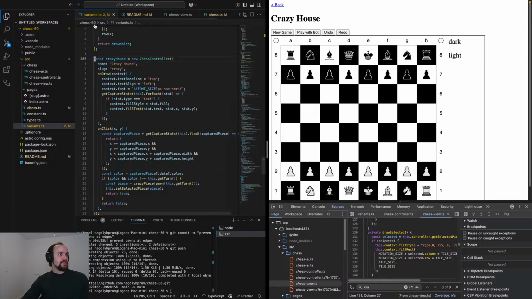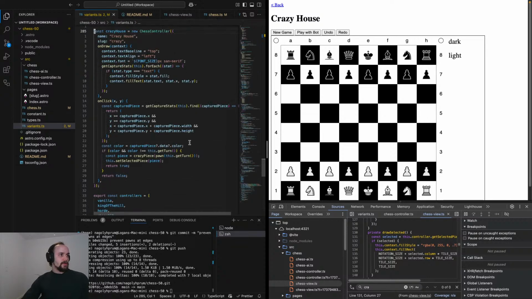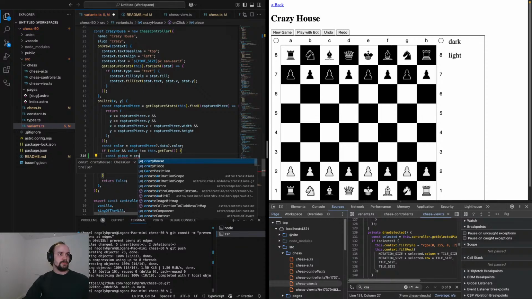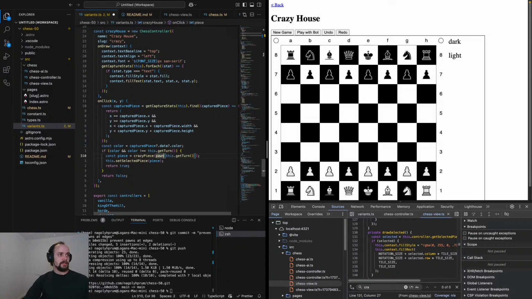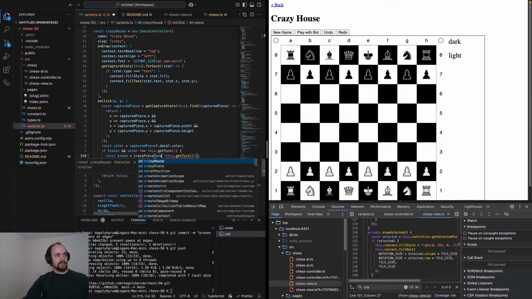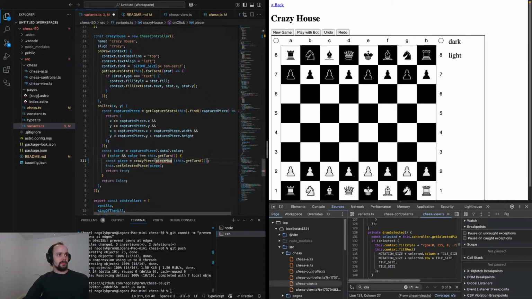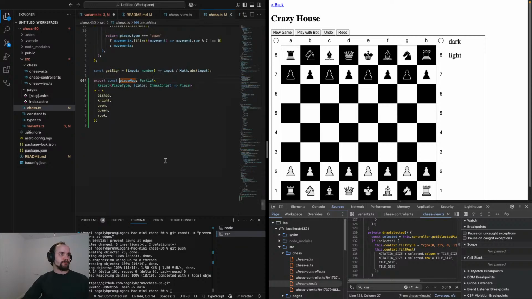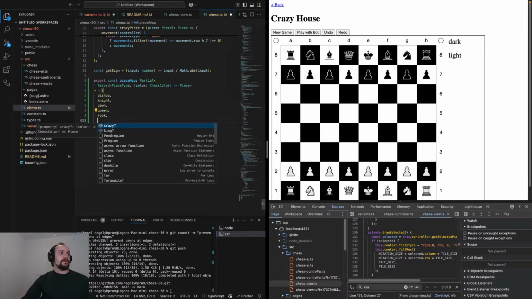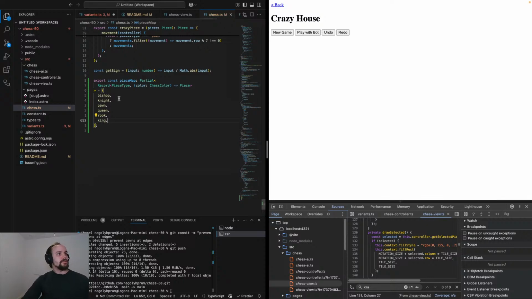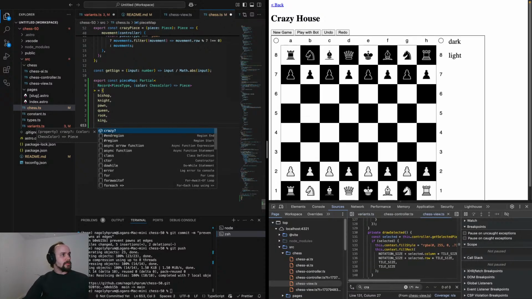Okay, so the piece map is there. In variance, we could say const piece equals, it's basically the same code, except instead of this, it's gonna be piece map. I'll do the king, because there might be a variant that needs it.